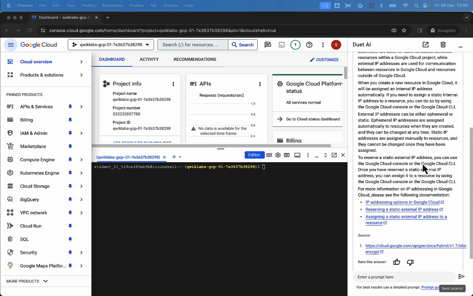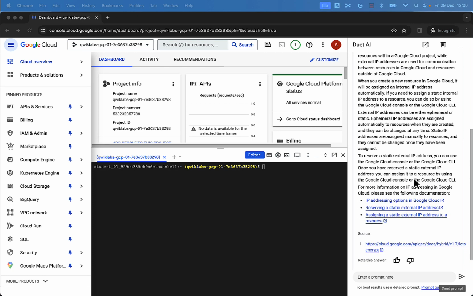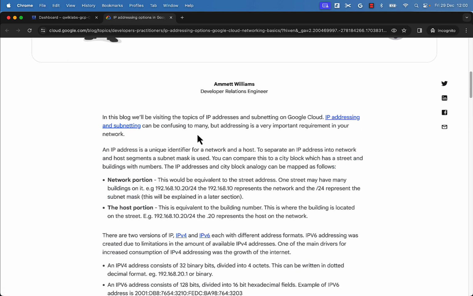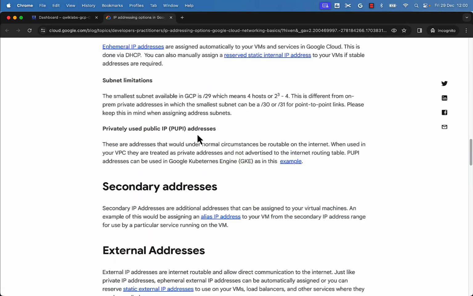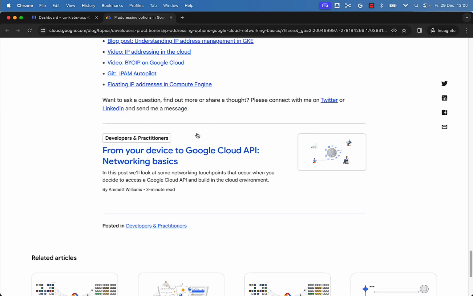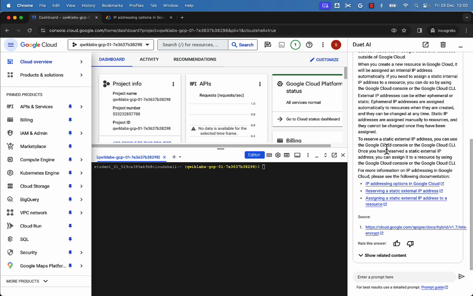You do not have to go to any other website outside the Cloud Console to do that. Really helpful, and you can even click on those links, and if you want further information, you can go through the exhaustive documentation that is available. So you do not have to search the internet or Stack Overflow or anything else external to Google Cloud.